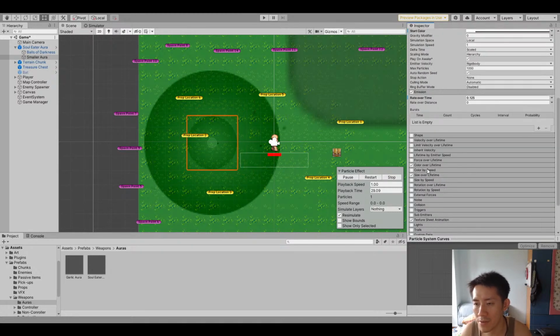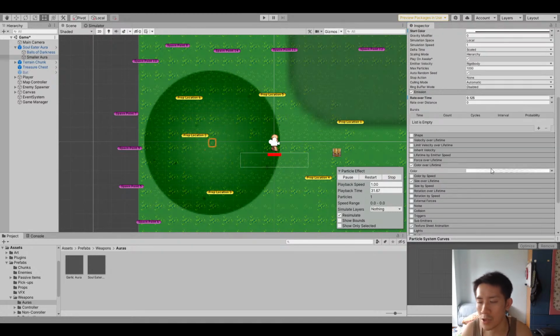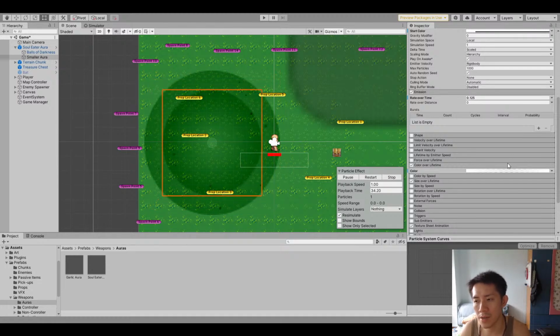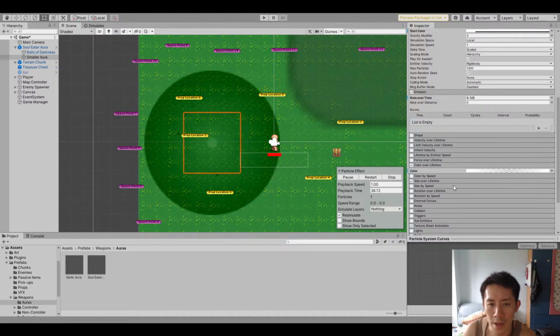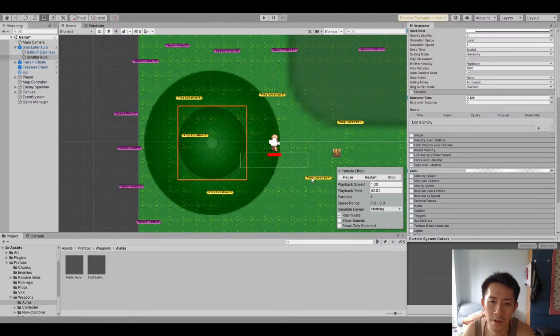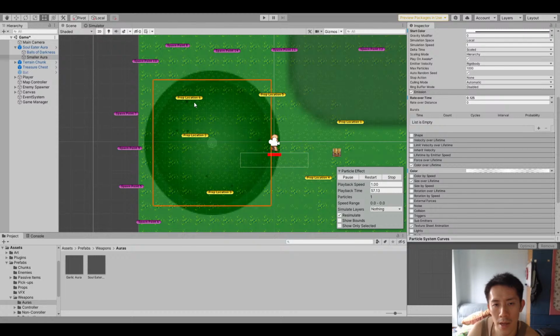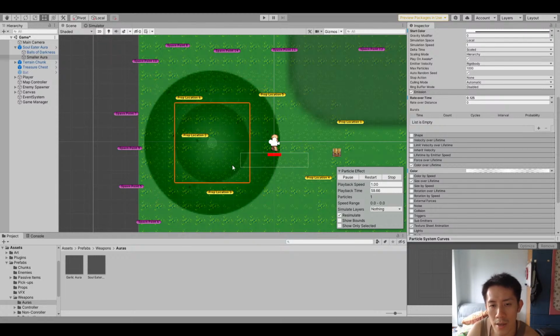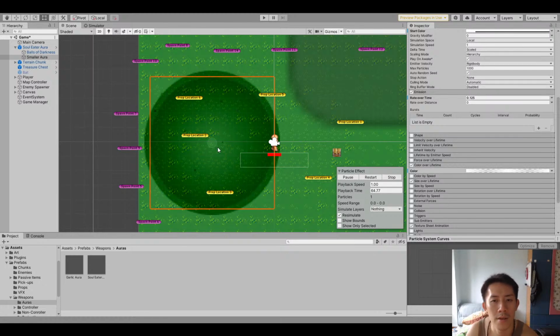And then for the color over lifetime, basically this effect comes in and goes out as and when. So when it goes out, it actually goes completely out. So what we want to do is just place a couple of checkpoints inside here so that it's 50, right? And then this is 75, and then goes back to 0. So you see it goes away and comes back. Okay, it comes out, it goes away, it comes out again, and it goes away, and it comes out again, and it goes away. Okay.